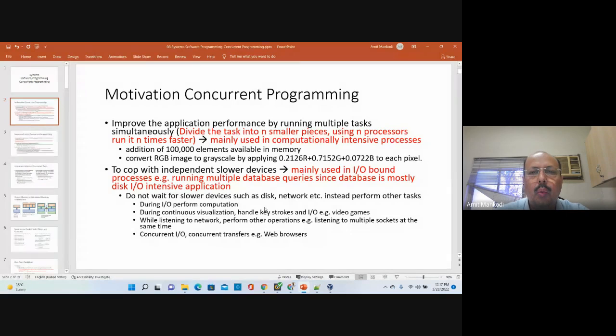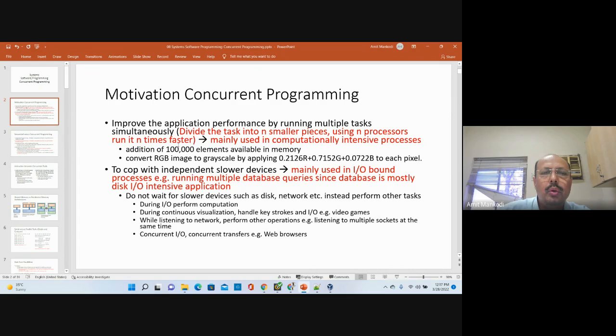One type of application is what we call a computationally intensive application. So what is a computationally intensive application? Basically, it means that it requires a larger amount of computation than data access, or a similar type of computation on each of the data items that is accessed from memory.